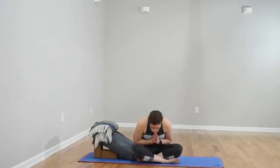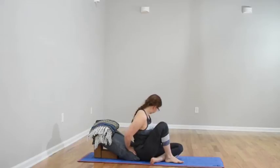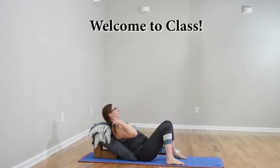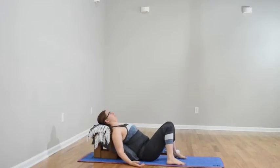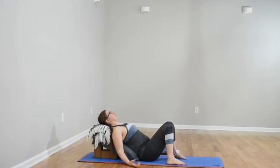All right, and whenever you're ready, we'll go ahead and get set up. Go ahead and grab your blocks, your bolster if you have one, or just a couple pillows is good, a couple blankets, and we'll begin as we always do with some relaxation. Go ahead and put one block on the high level, one block low. Go ahead and drape your pillow or bolster over top. Relax arms and legs, and just begin to notice your breath.